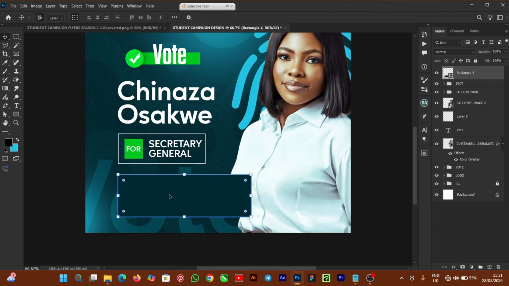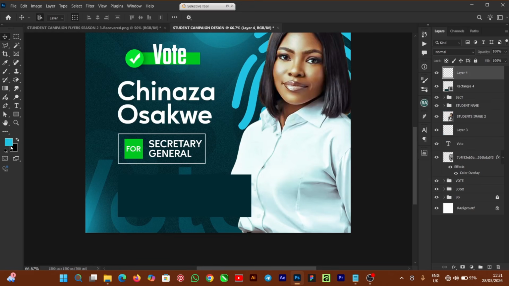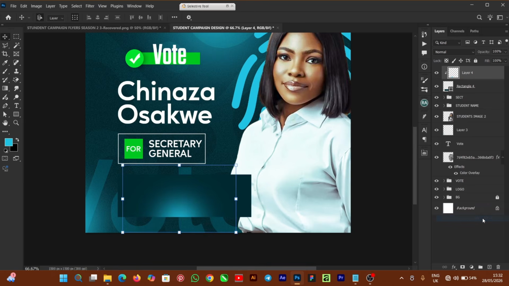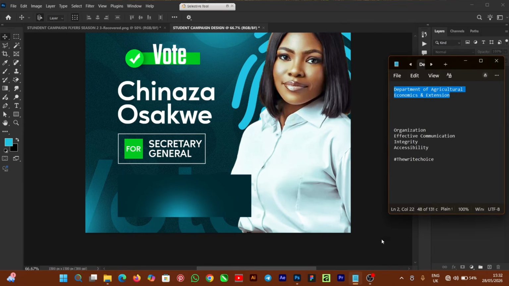So the next step in this particular one is create a new layer. Yes, I'm using this particular color again. Head into my brush. I can reduce my brush here like this. I will just put some effects here. Don't worry. I'll right click again. I will keep mask inside this rectangle that we created. So the next step is to copy this font and this text.